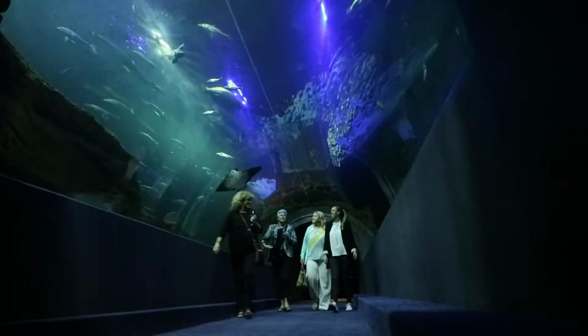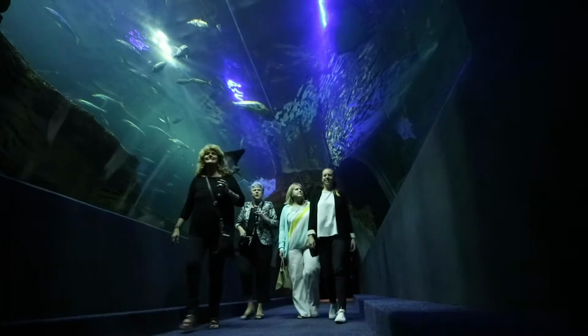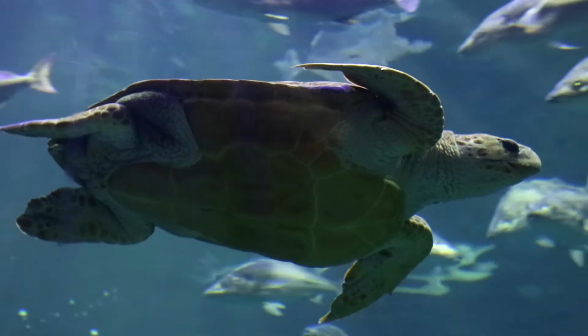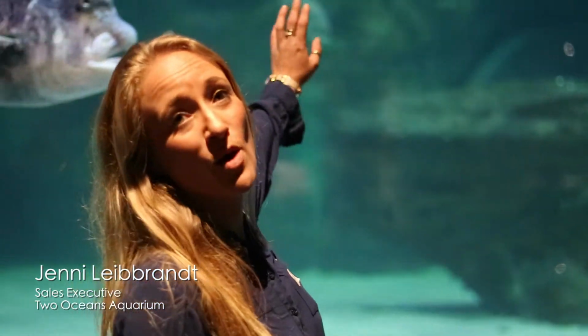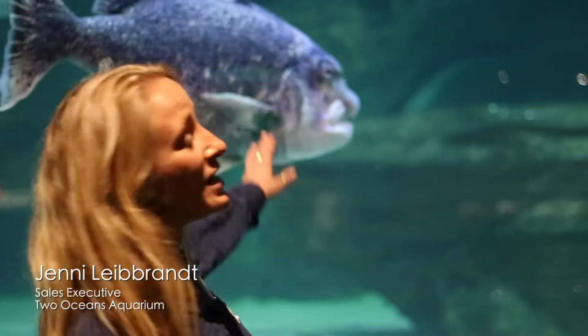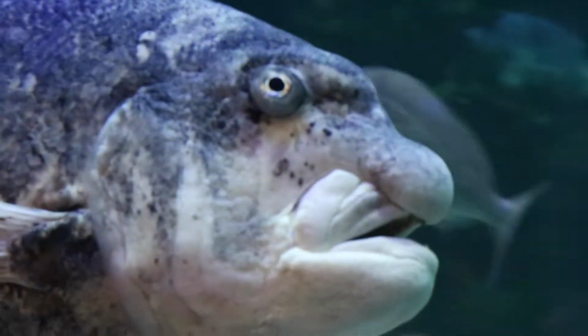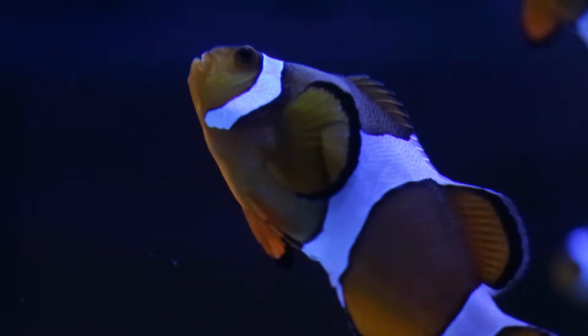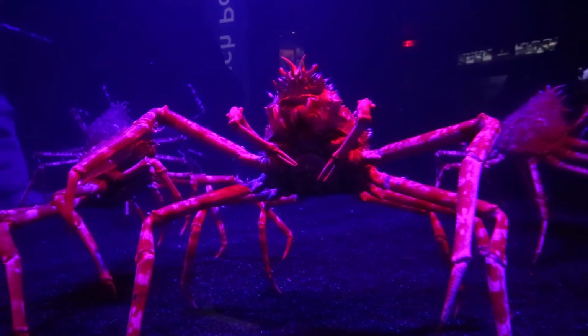On South African oceans, our local oceans, the warm and the cold waters. As you can see, I'm standing by one of our larger exhibits, the Indian Ocean exhibit. This features many varieties of warmer ocean fish, at about 22 to 24 degrees Celsius. Basically, we are in Cape Town, South Africa, at the Two Oceans Aquarium, one of the top tourist attractions in Cape Town. We are in our 22nd year running.